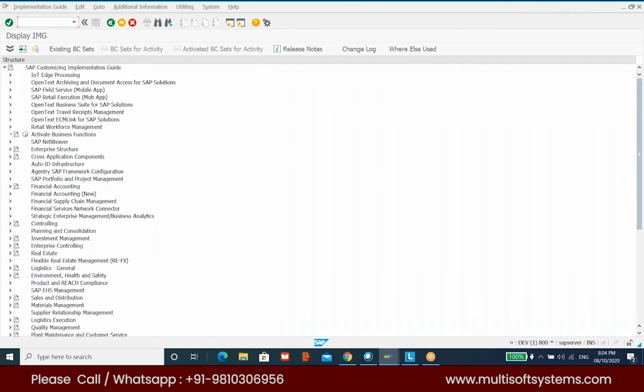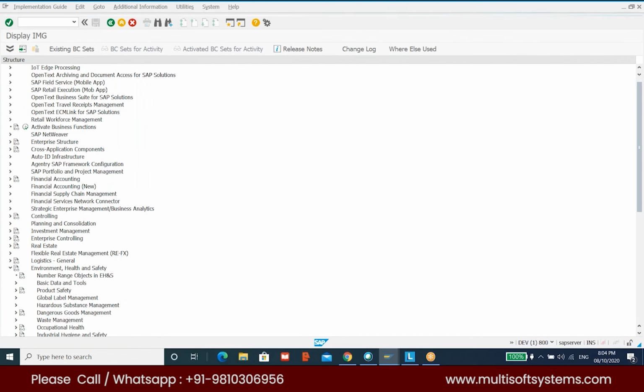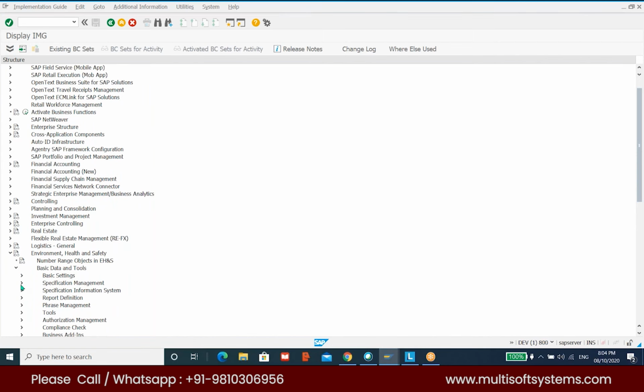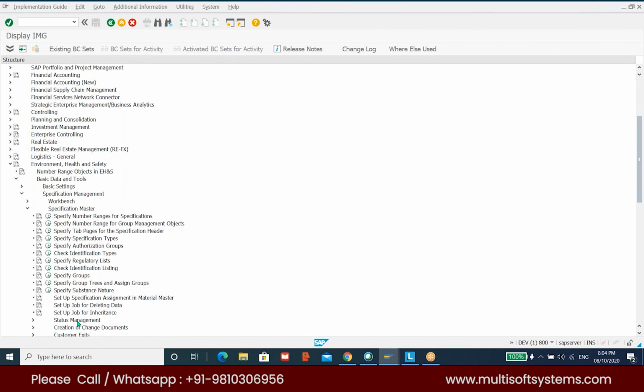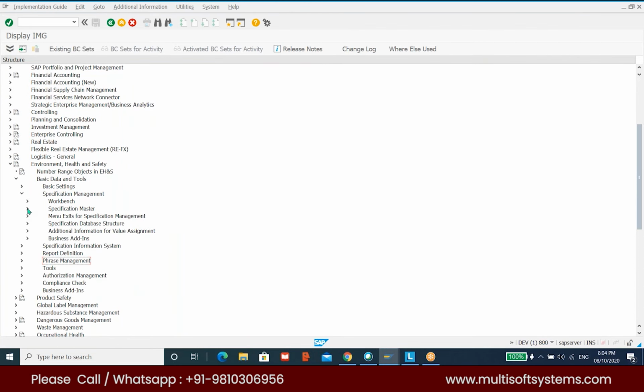So that's why we didn't cover it as of now. We'll go ahead with that. Basically, we are talking about specification management today. We didn't enter it yet; we were in the property tree. Only status management we didn't go into. We'll have to cover this today.